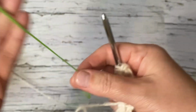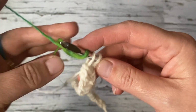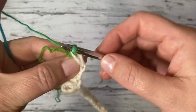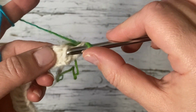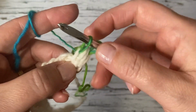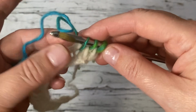Okay, so just leave a long tail, and the beginning is very thin. So what we're going to do is, either you can chain to secure it, or make a knot like this. And then you just pull, okay? And then we start picking up stitches. Okay, this one is a little bit different. So what we do is, first we grab it from here, from this loop, and then we pick a stitch. Okay, the next one is going to be in the middle. Can you see? It's like knitting the knit stitch.